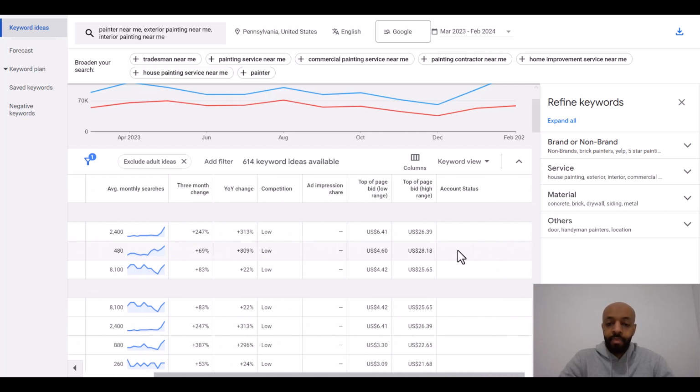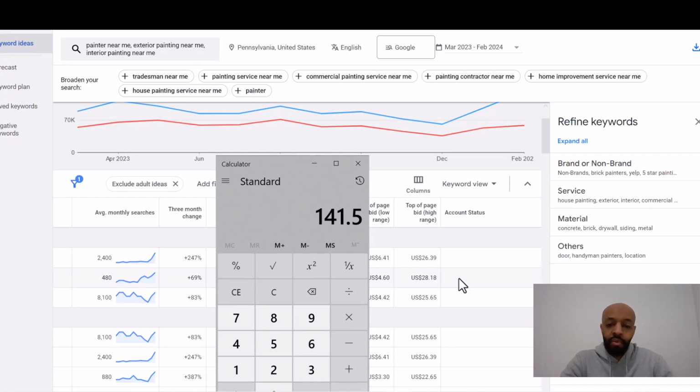So here's what you do. You've got that number, let's say 28.3. I just chose that because it's a little higher than 28.18. So 28.3, that's the cost per click. What you want to do is multiply that by at least 4. Ideally more, maybe like 5, 6, and that'll give you your daily budget. So 28.3 times, let's say 5, just for this example. That comes out to about 141.5. So that'll be your daily budget.